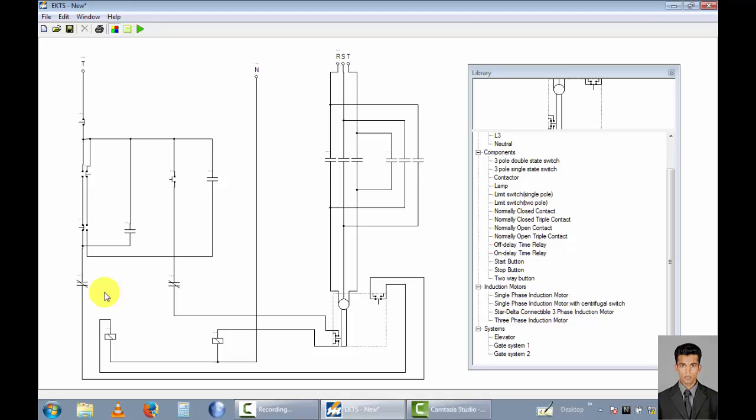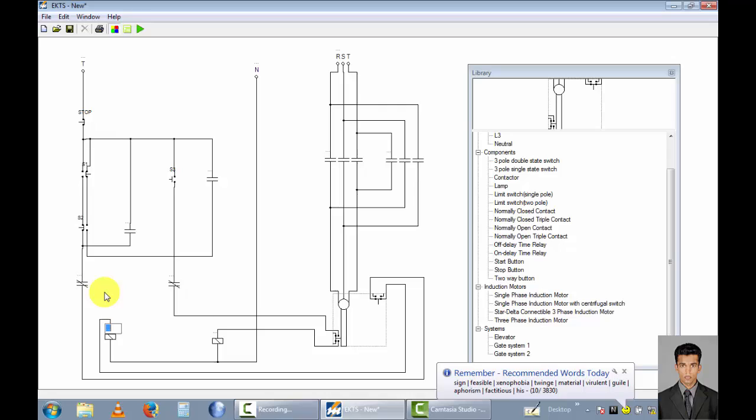So okay, now I rename some components and circuits. So this is the stop button. Okay, this one is switch 1, this one is switch 2, this one is switch 3.